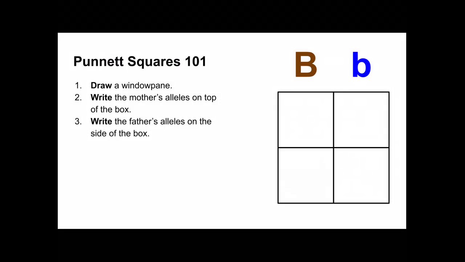We're gonna write the father's alleles on the left side. The father is gonna have blue eyes, so the father is gonna be little b, little b, homozygous, purebred recessive for his blue eyes.